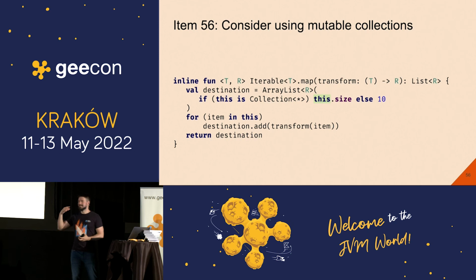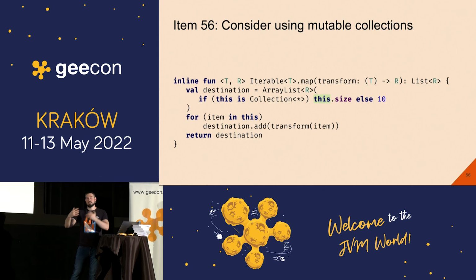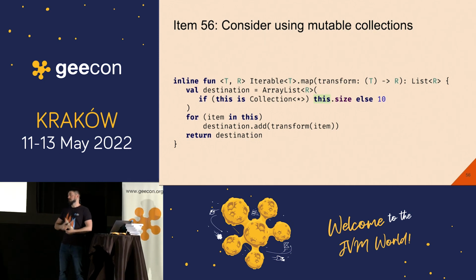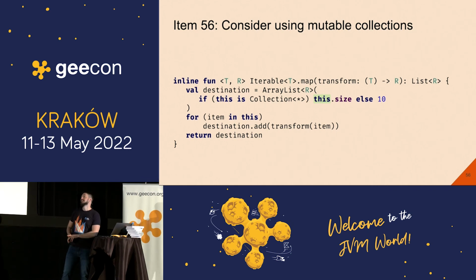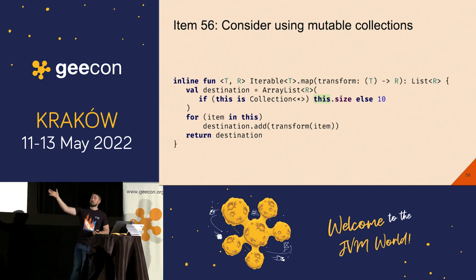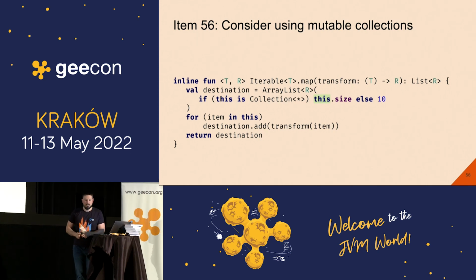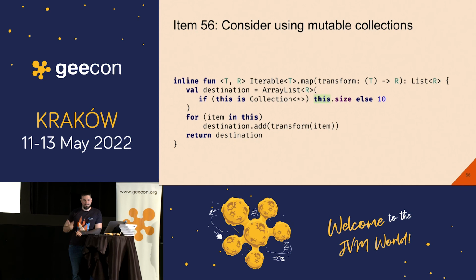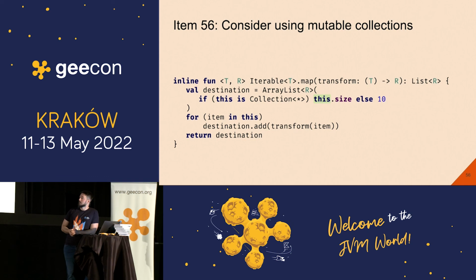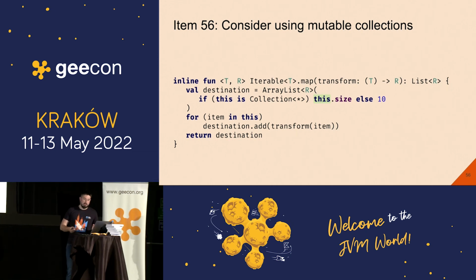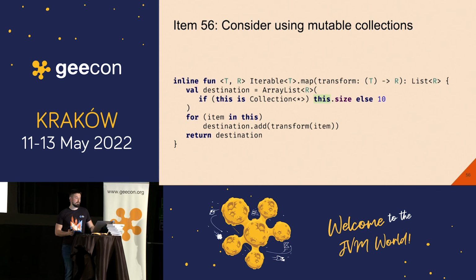And in general, immutable lists are easier to manage. You can more easily track their state, and in many ways they might be safer. And mutable, as you can see, can be more efficient. So there is a clash of items, the first item and the last item, which was intentional, and you need to decide what is more important for you. But in general, when you are operating on a local scope, like in here, then it is definitely better to use mutable collections because we do not care about the advantages of read-only ones.